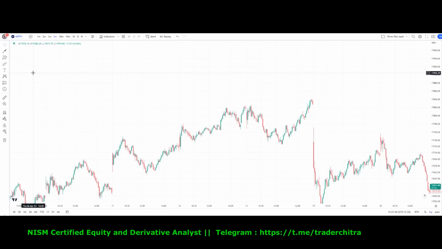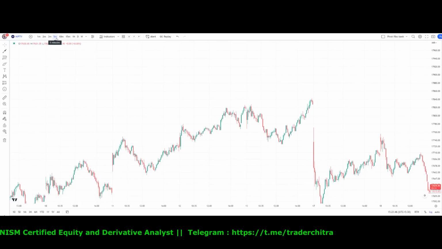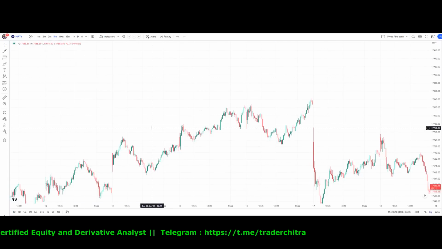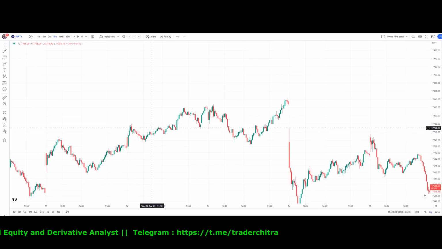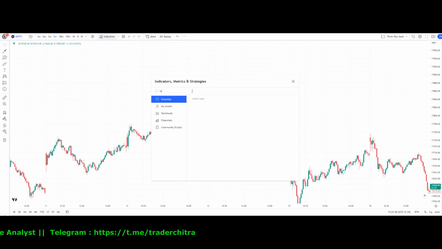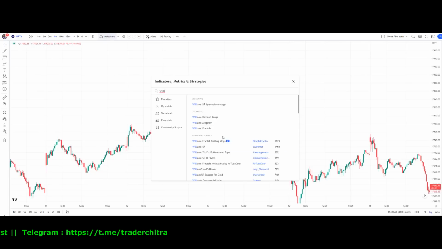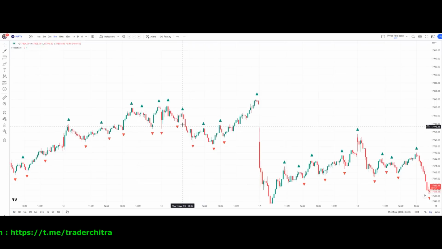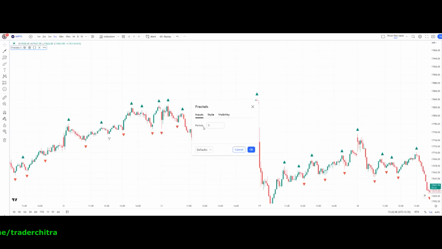This is the Nifty. I have taken a 5 minutes time frame chart. This is the blank chart. I haven't added any indicator, so we have to add the fractals. We'll go to the indicators and type Williams fractals here. Click on that. So, this is how the fractals will look, and go to the settings. Here the periods will be 5. No need to change this. Keep it as the default settings.